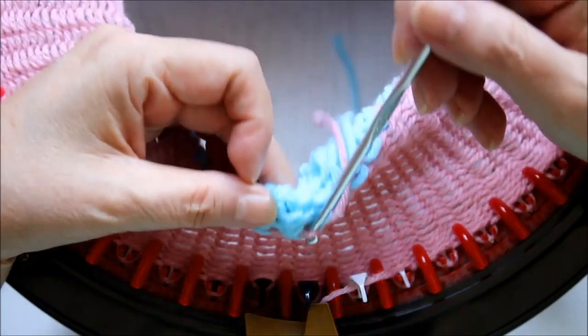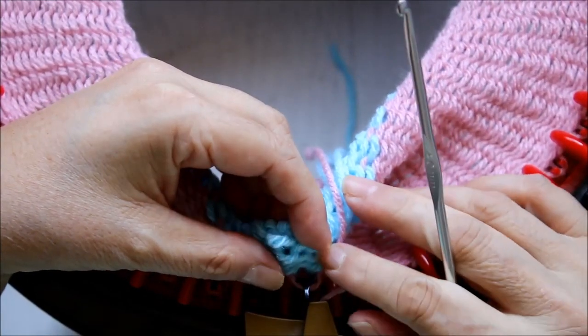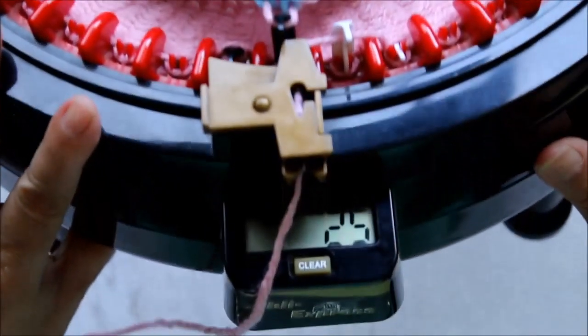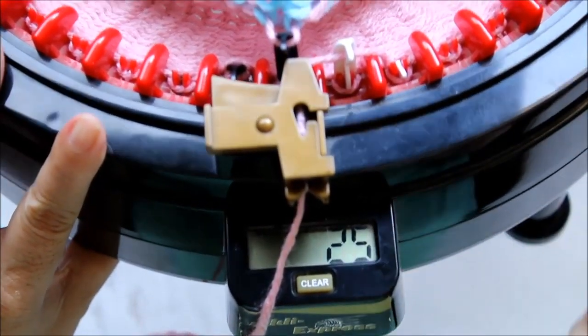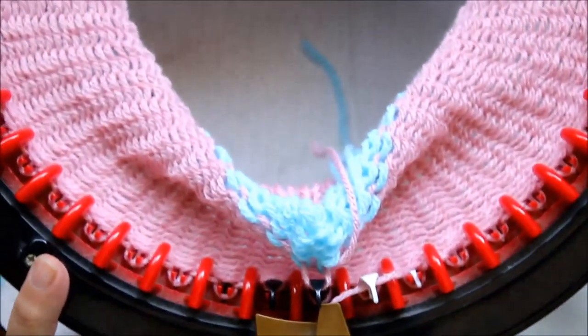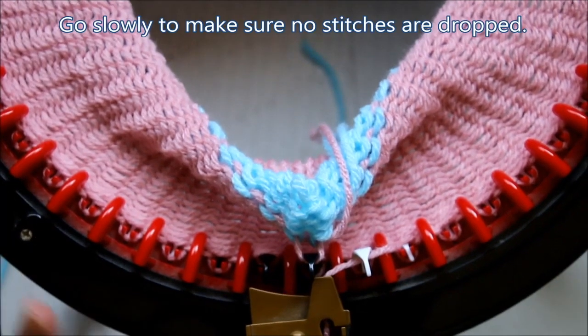So I'm going to fold it over and just lay it over the needle there, let it go, and make sure it catches there. Let me move the little machine here so you can see how it's caught on that peg there. And you can see this is row 25, so I'm going to change my row counter to start at 0 again. And I'll probably knit about 50 additional rows. It's up to you what size you do.